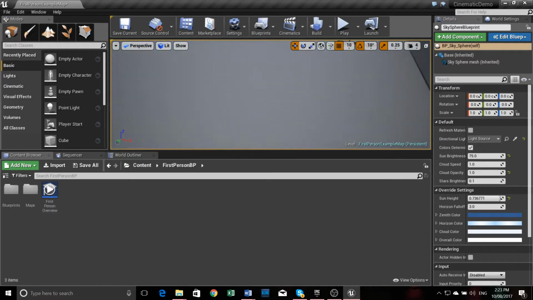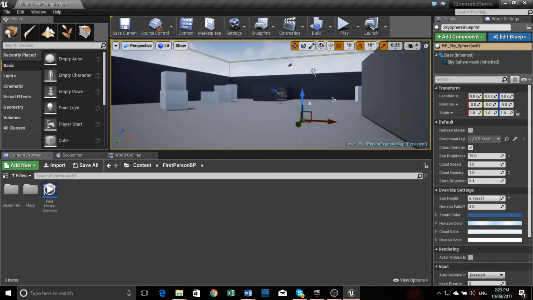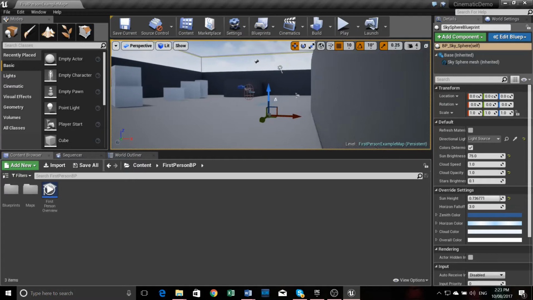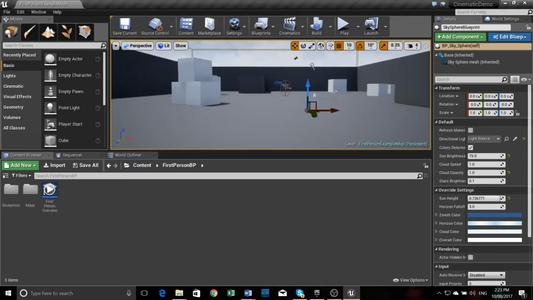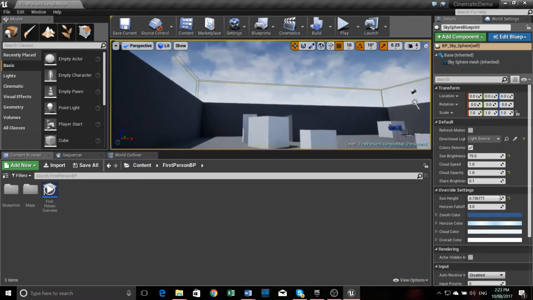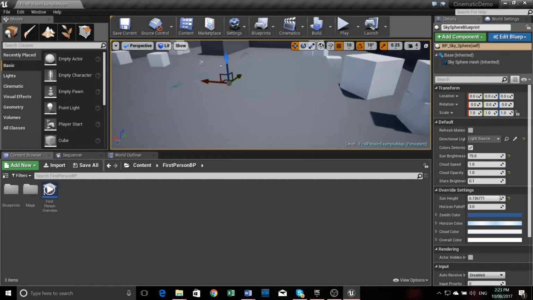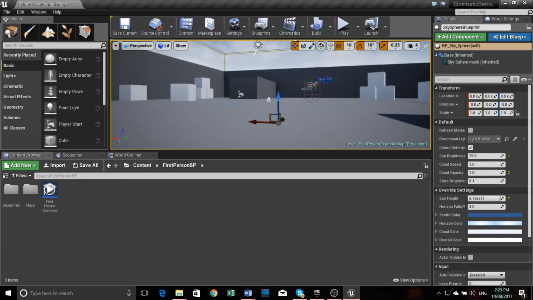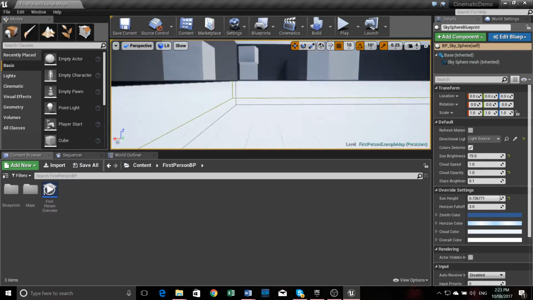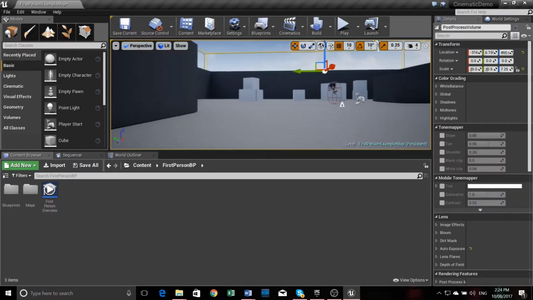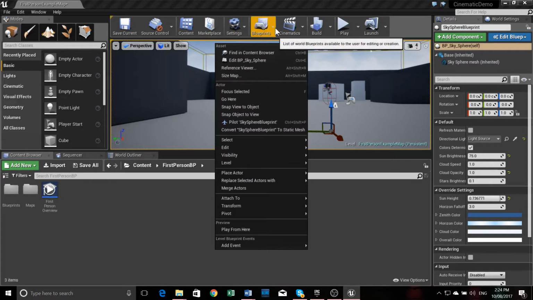Okay, so what I'm thinking is I'm going to set up a cinematic where we have a camera that just pans around from here to here, then jumps over here to a different camera, and then pans, maybe drops down, slides across, comes around here, something like that. I might change my mind partway through, but that is the first thing I'll set up.